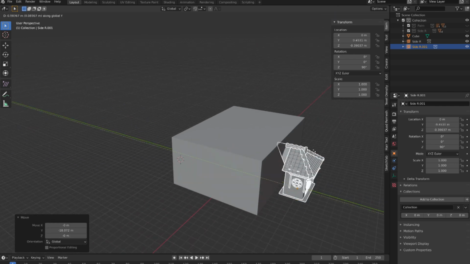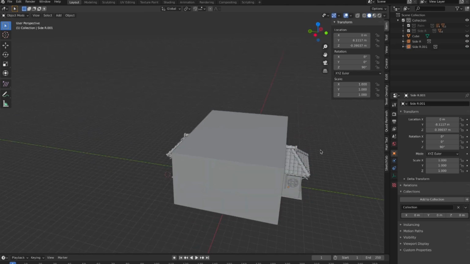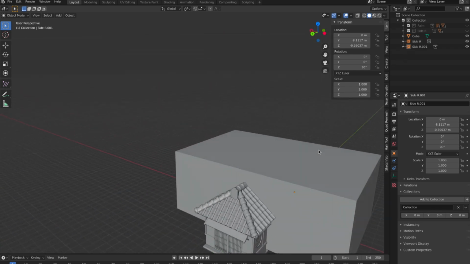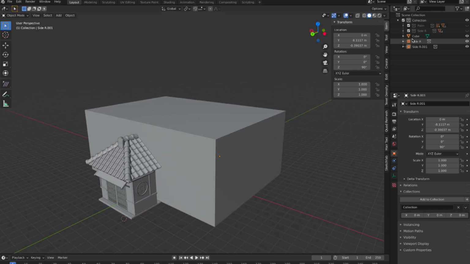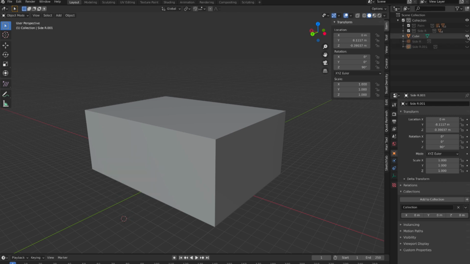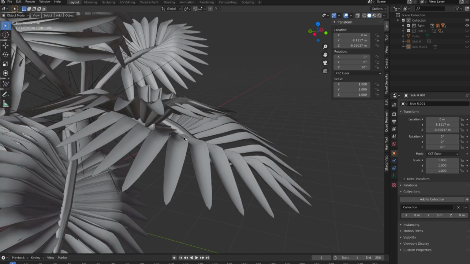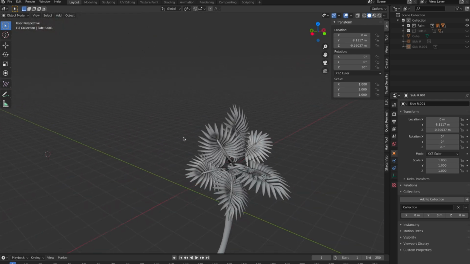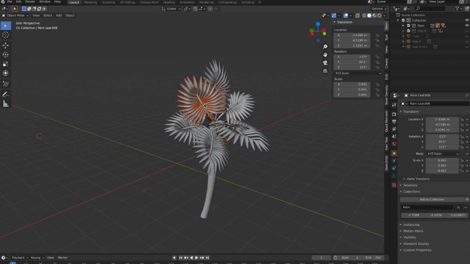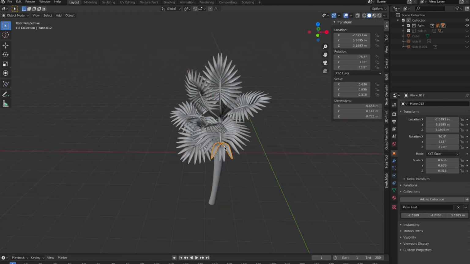So I think it's a very useful technique that you can use for different circumstances. For example, I can show you, I use the same thing for my palm tree. In this case, the instance is the leaves.